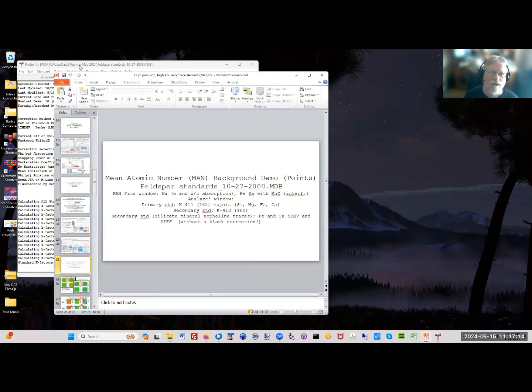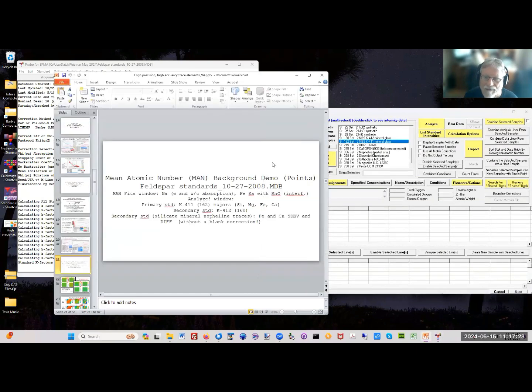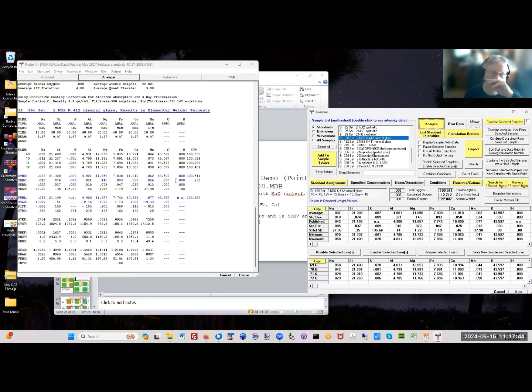And then I was going to look at, oh yeah, I'll go to the analyze window now. Our primary standard for calcium, iron, magnesium, and silicon is this 162 NIST mineral glass, which these are excellent standards. It's too bad that they can't be reproduced exactly. But anyway, this is our primary standard for those elements. If I select 160, which is the other mineral glass, and I click analyze, and this is using mean atomic number backgrounds for all these elements, by the way, except for manganese, because I thought that might be a trace element that I want to focus on carefully. This is a long time ago when I didn't realize that you could use MAN for trace elements, but let's just move on.